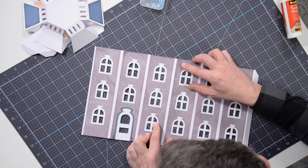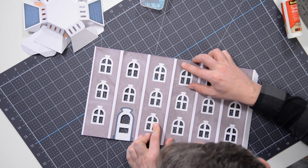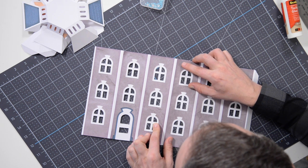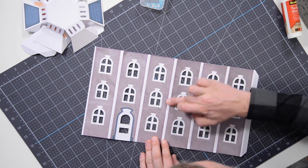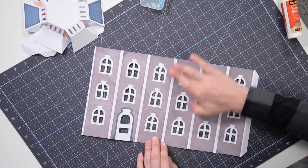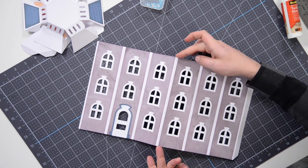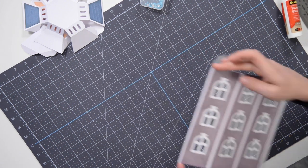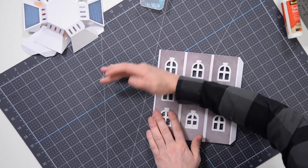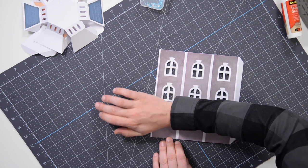If you could dissect that score mark in half, you almost want this to be over, covering half of the score mark. I know the score mark's really thin, you just have to kind of imagine that you've got it right in the center of that score mark, okay? Press that down and we can take it and pull it up at the seam that we just connected everything with, fold it over onto its side, and just press down on that edge.